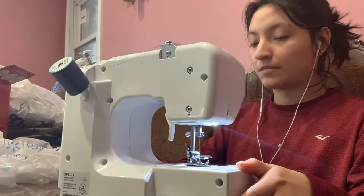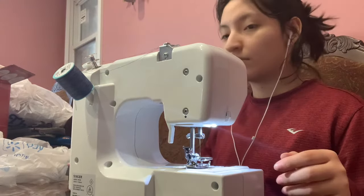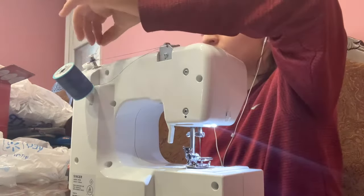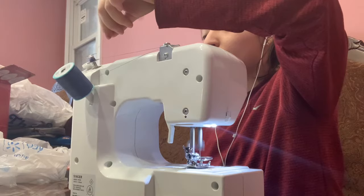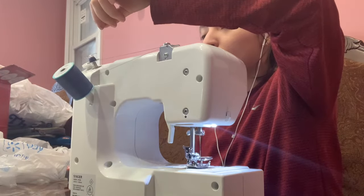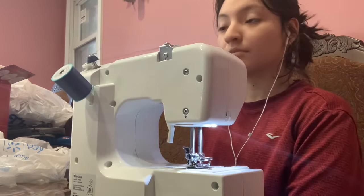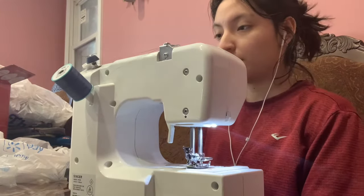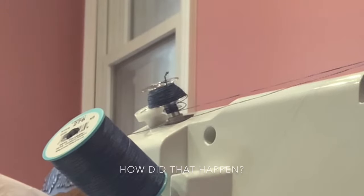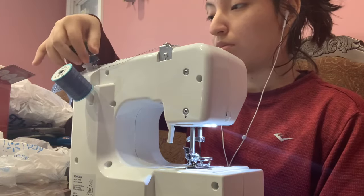And here I go, trying to thread up the empty thread container. To be honest, I was kind of amazed of how it works. I was really amazed until I messed up and I did that. Why? I panicked a little, but my super smart brain handled it, calmed down, and fixed it.